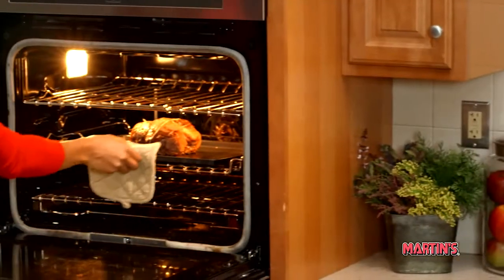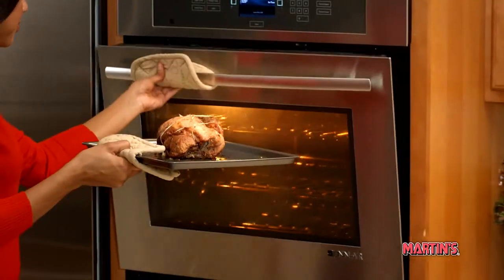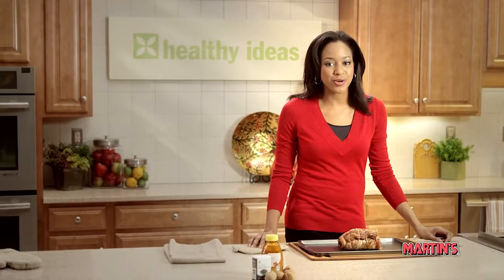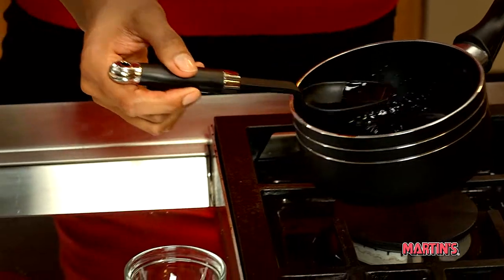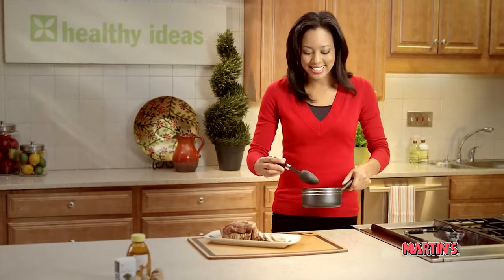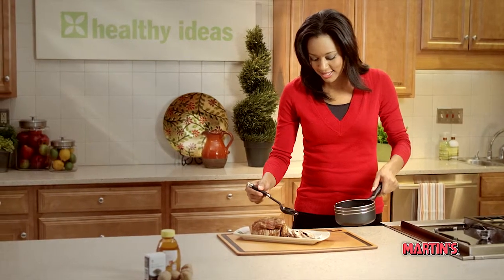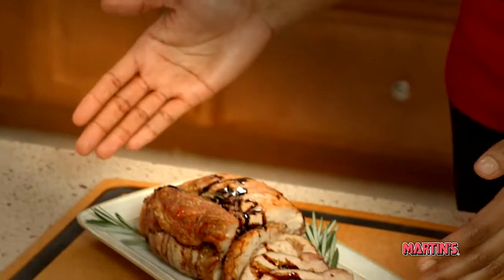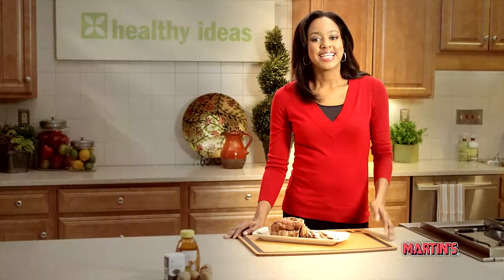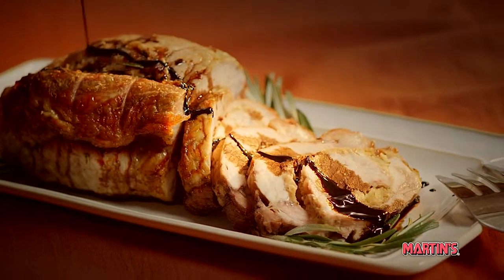When the pork is done, remove it from the oven and let it rest for about 5 minutes so it retains all of its juices. Be sure to remove any string or toothpick before slicing. We're going to remove our bay leaf from our sauce and spoon it over our pork slices. For an even more dramatic presentation, you can garnish with a sprig of fresh rosemary. Now you have a delicious, heart-healthy main dish that's worthy of applause.